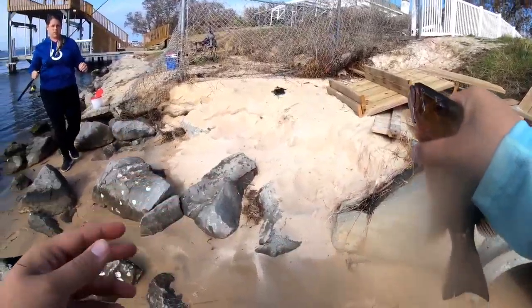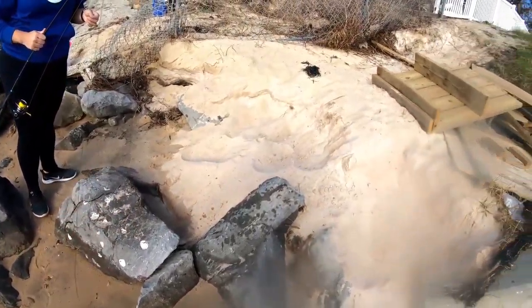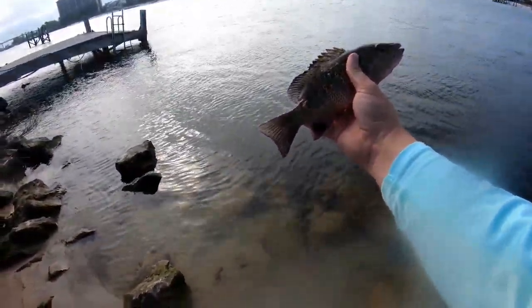Hey, come here, them pliers. Hey, little guy. Oh, that is not the measuring tool we want to use. Ah, just shy of 10. Oh, catch two of the day.